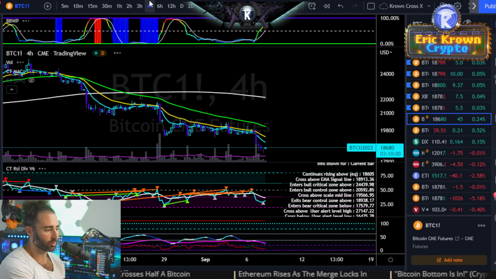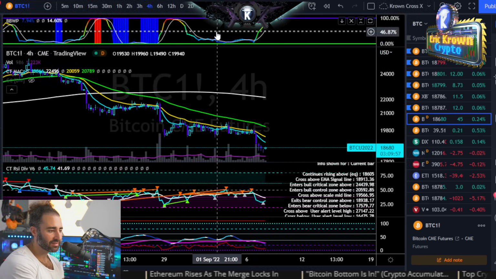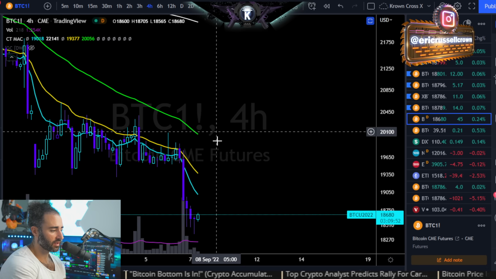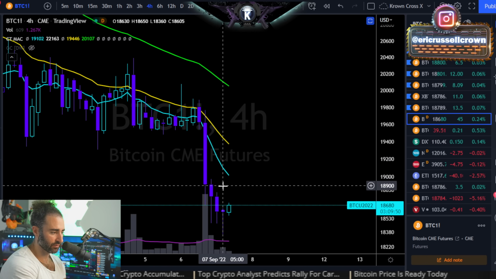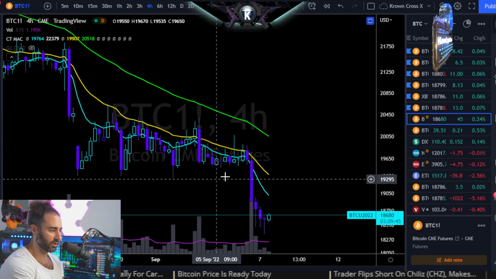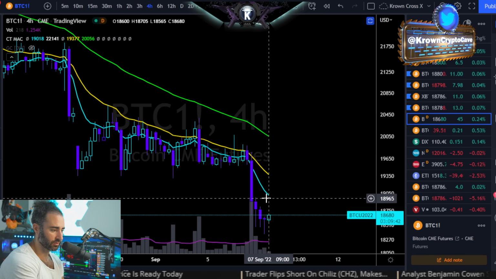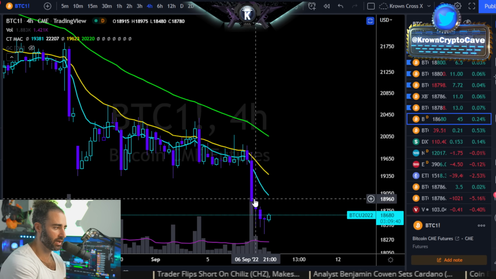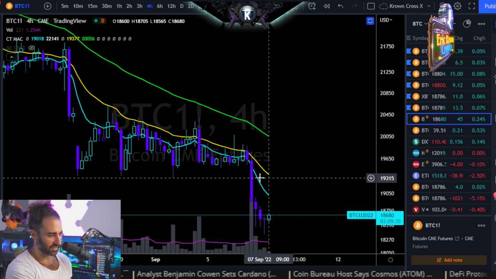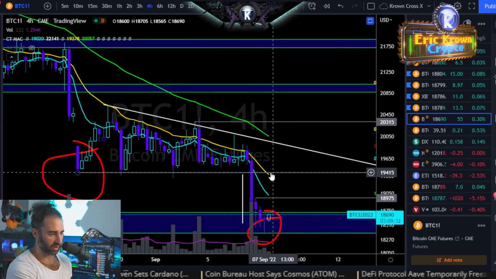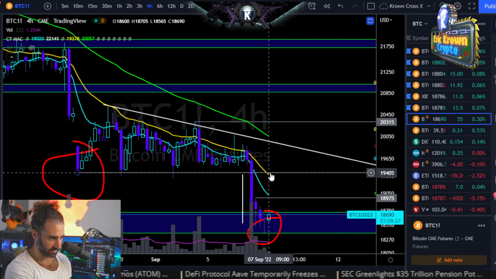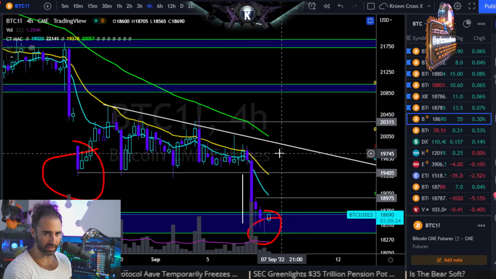So here's where things become a little more interesting and where maybe we might see a reversal, although I still do think that it's a little bit less likely. But first things first, if Bitcoin were to confirm that as bullish divergence, we'd need to confirm this as a local low, and that would thus confirm the bullish divergence and then have targets higher. How would you confirm this as a local low? It needs to close a 4-hour time frame above basically $19,000. A little bit lower than that to be fair, but if that were to happen, then I would be looking for Bitcoin to put in a nice move towards the breakdown region that we did see from yesterday. That would be 19,400 to 19,500. And then the question is, can Bitcoin close above there?